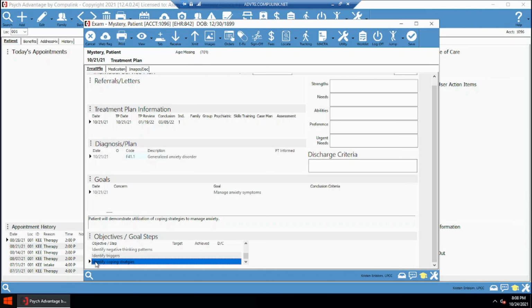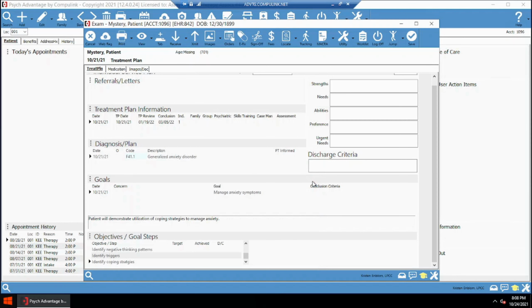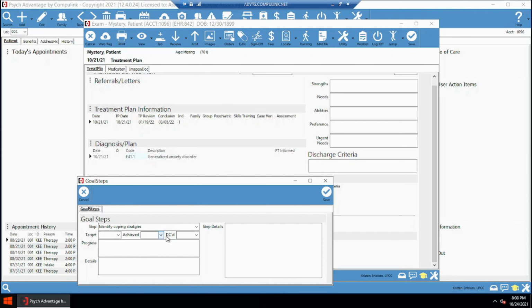The other thing that you can do as well is put additional information in there, so you can click any of those and add it. When you go back to update this, let's say maybe it's been 90 days and you're going to update this treatment plan, you can go into each of these and put progress. So maybe how much has been achieved, if it's been achieved, we can put the date it was achieved in there, or we can put an update and the progress in here, if that makes sense.